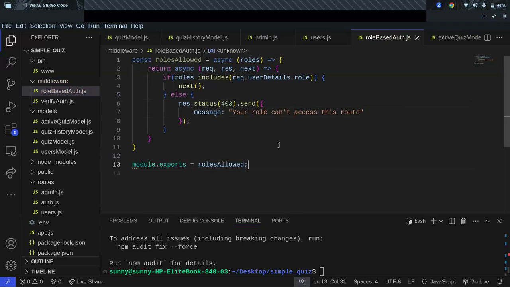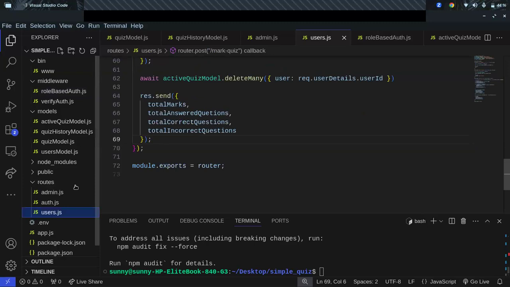So now what this is doing is I can pass into this function that I only want admin to access a particular set of routes. If you're a user, this array doesn't contain your role, since the array is going to contain admin alone. So your role is not included, and you can't access that route.